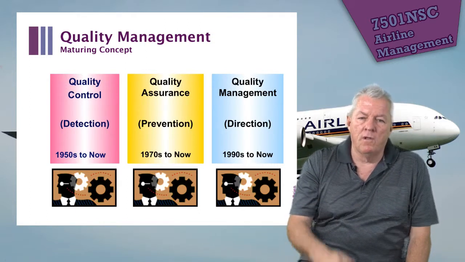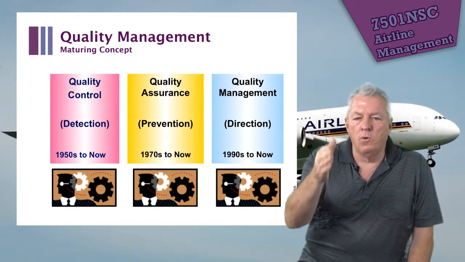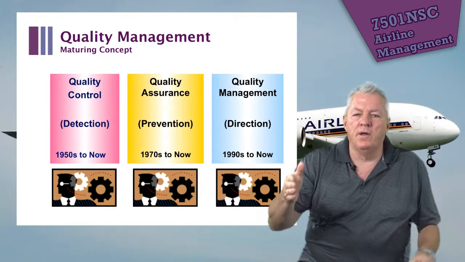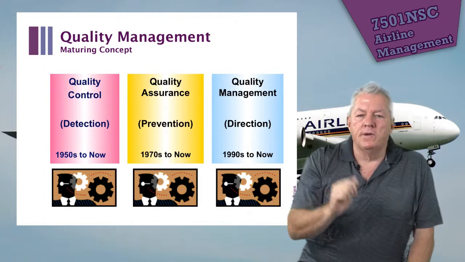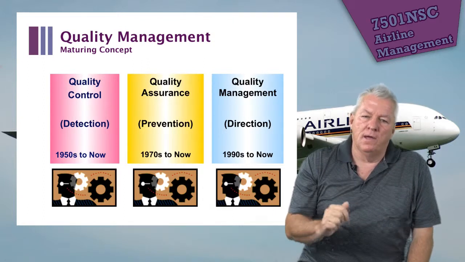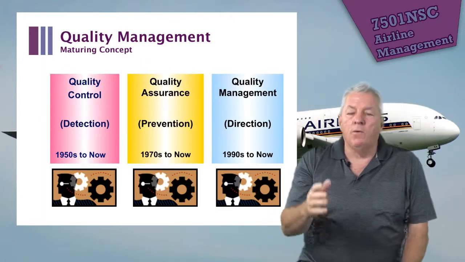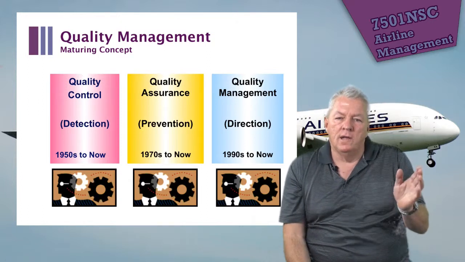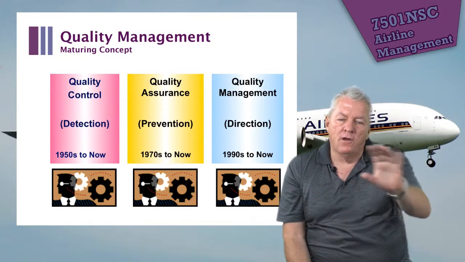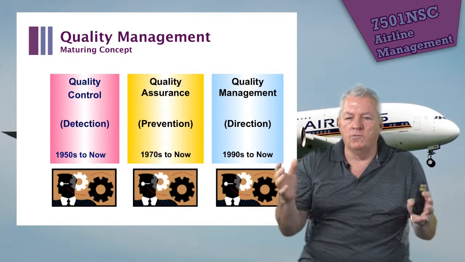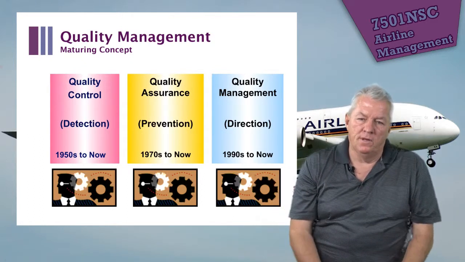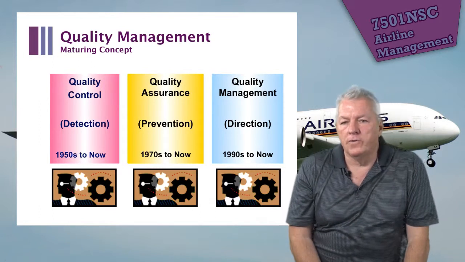That was quality control. Quality assurance was not only what you do, but also what all your suppliers do, what your customers' expectations are, and what you're doing now is you're working on preventing faults and deficiencies. And quality management is about the direction and the documentation of that whole process, and making sure that at the end of it your organisation is running to peak efficiency with regards to quality.